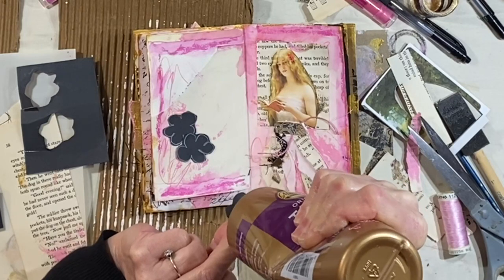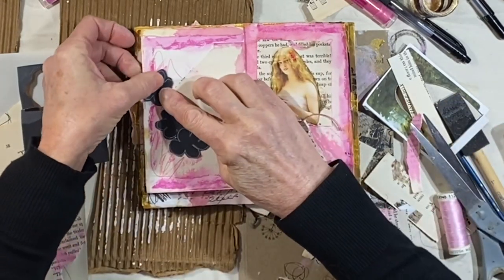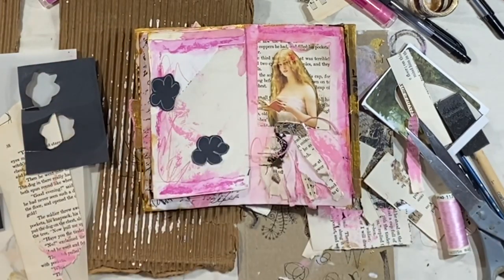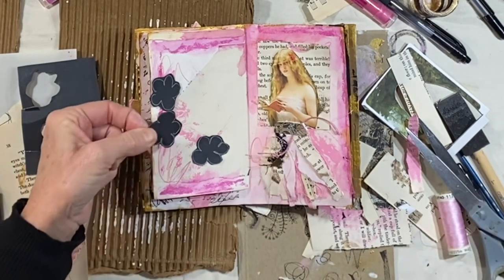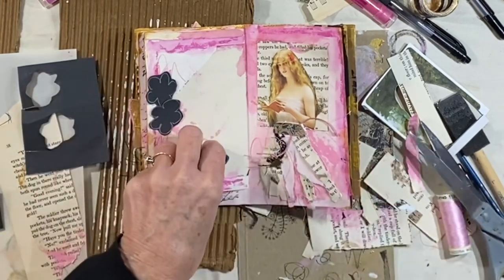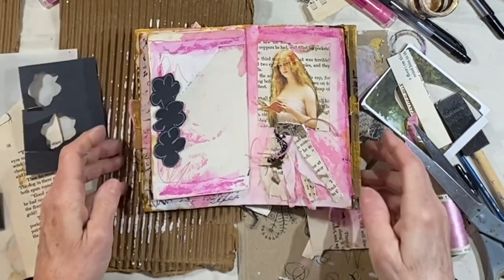Our 3 flowers are cut out. Let's go ahead and glue those into place. They can stick out a tiny bit, but I don't want them to stick out too far because I know the paper will just end up getting bent, especially if I have something tied around the journal. So let's put that there.